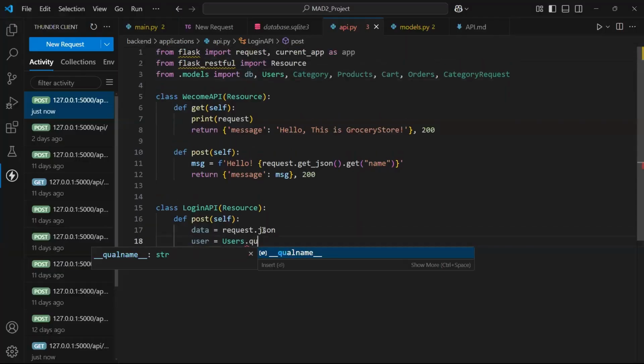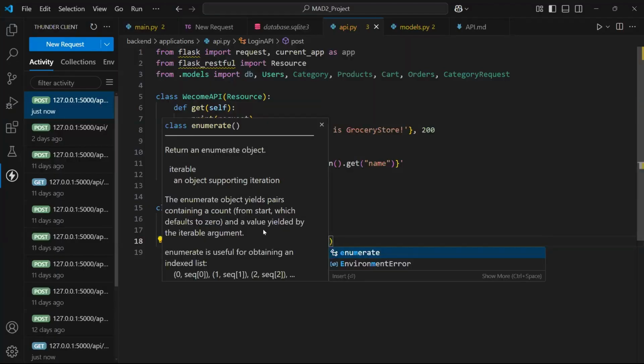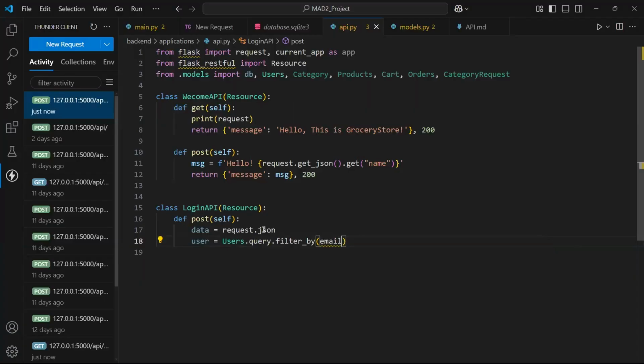Then we will query.filter_by. Now we will check if the user email exists in the database or not. We can use data.get('email'). Email is a key, so it should be in single quotes.